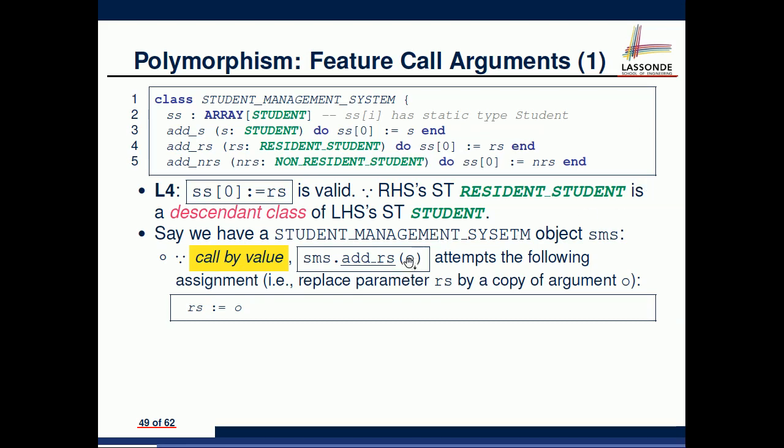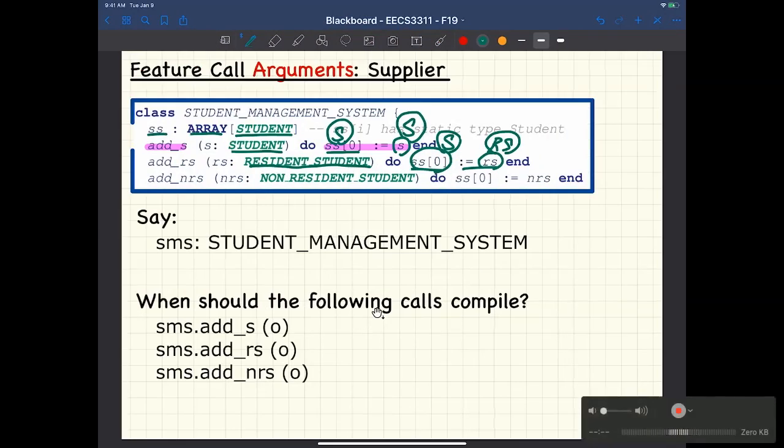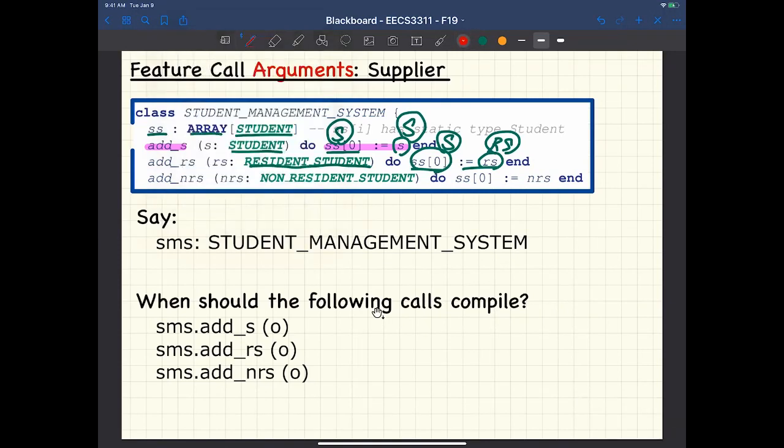Okay, what we learned back in 2030 is as follows. Okay, let me tell you this. Let me write it down. So now, when you look at this, let's say this line particularly, if I say sms.add_s, I'm basically talking about this feature specifically, this command. The parameter is s, the argument is o, right? This is the argument, and this is the parameter. What the runtime would do for you is something implicit.